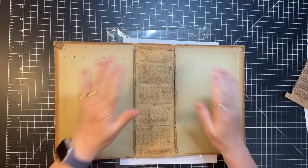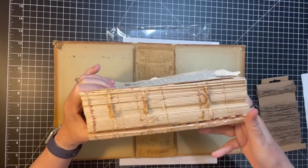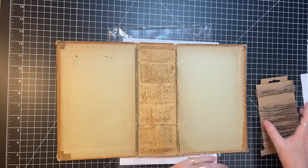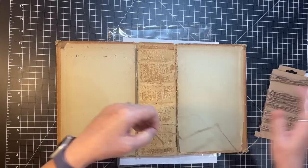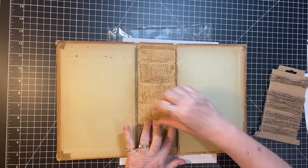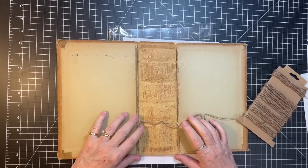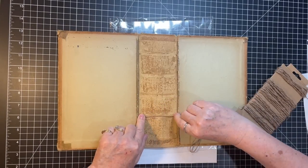So what I'm thinking is I have some twine here. I know it was big thick twine before — you can see on the edge there's still some remaining. I don't have any that thick, but I think if I double or triple it, it will work to kind of repair that. Maybe a double under there, maybe triple. I think I'm going to go triple. Let's get these measured out and ready to go in here.